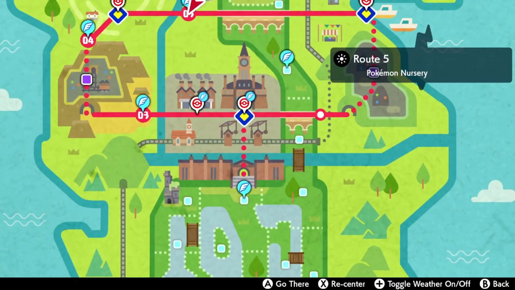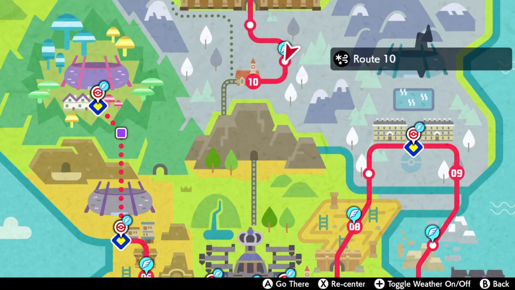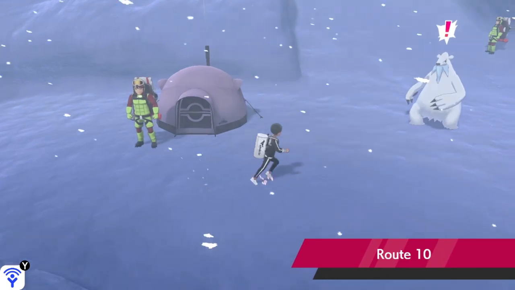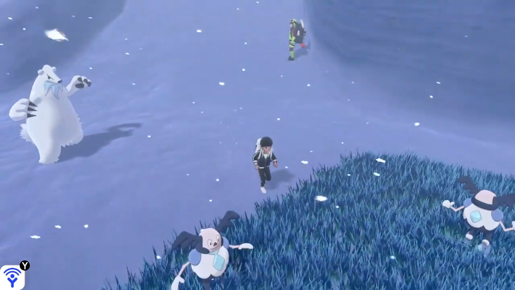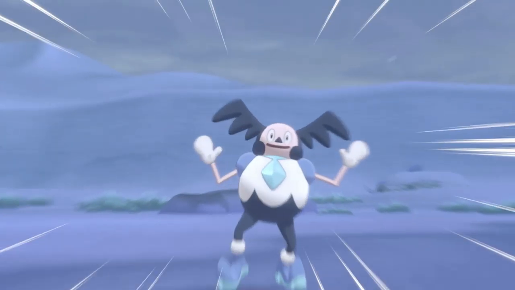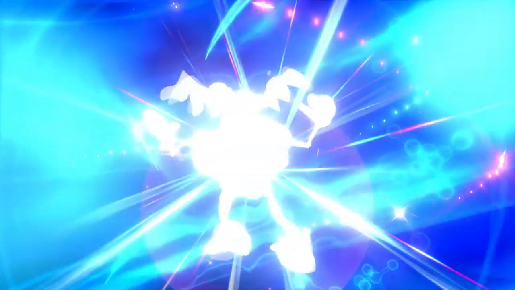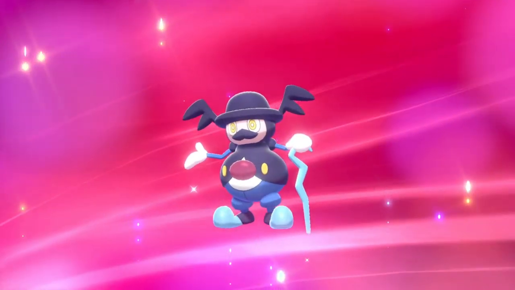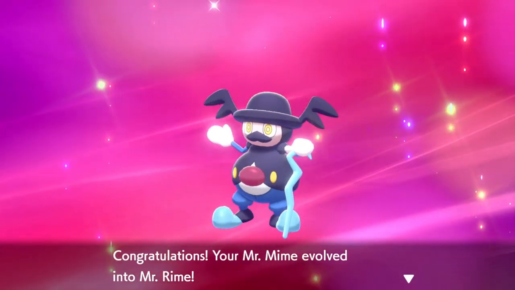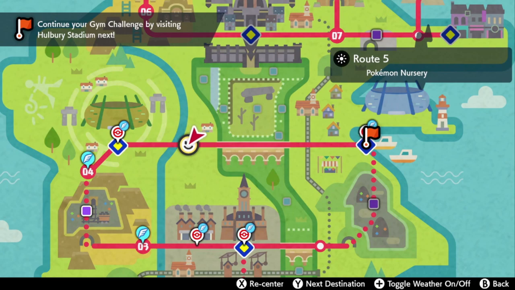Galarian Mr. Mime is probably one of the other easiest Pokemon to get, as you actually just encounter it on your adventure over on Route 10. You should be seeing them immediately as you get into Route 10. So let me get past these trains. There they are, right there, right on Route 10. They're already roaming around, so you just bump right into them. Mr. Mime evolves at level 42 into Mr. Rime. So all you have to do is get it one more level up with maybe a rare candy or with your experience candies, and you should be able to get him to be Mr. Rime.